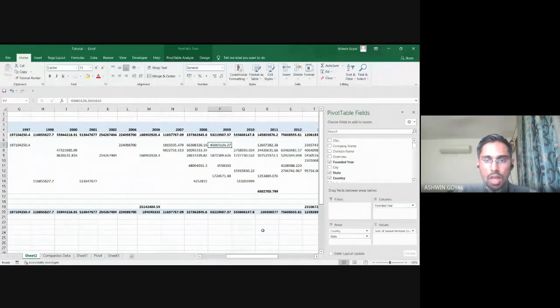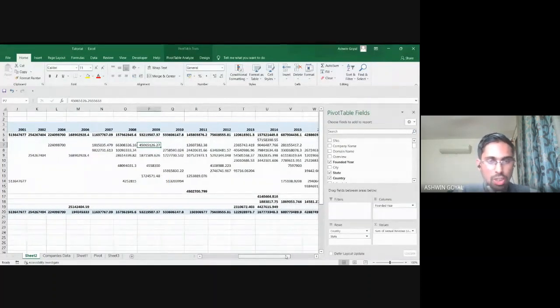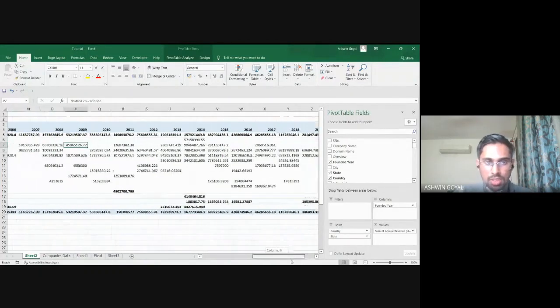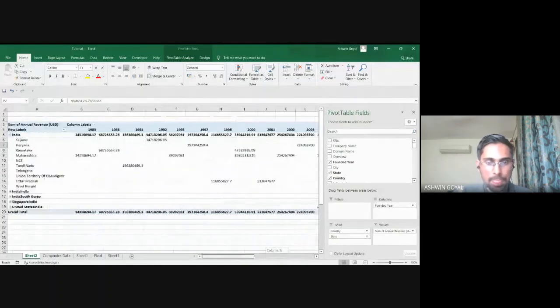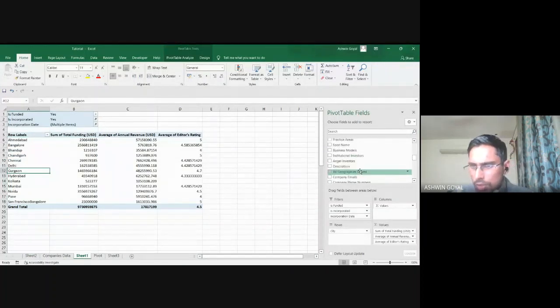So as you can see, the kind of insights that we get from a pivot table is much, much more than what we can get from any other function. So this will help us derive some very valuable insights, which can help the company. So that is there. And on a city level also, we've done this analysis. I think we've covered mostly everything here.